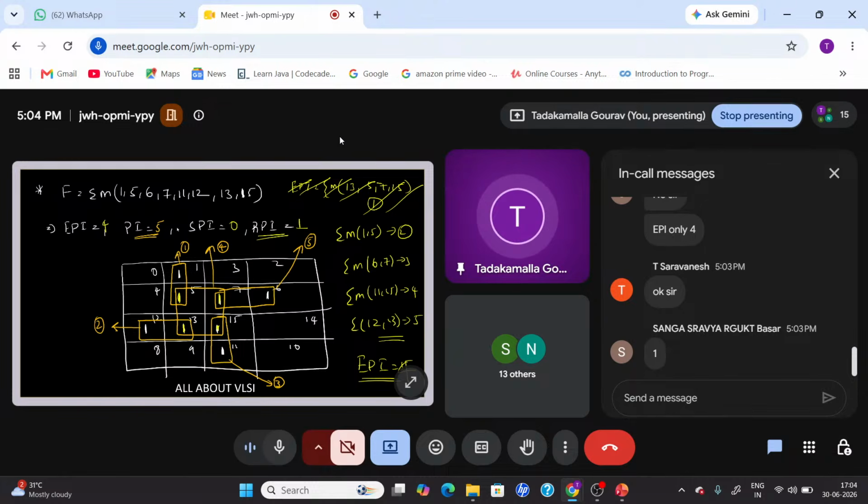We are going to see a few more problems in tomorrow's session as today's time is up. In tomorrow's session, we are going to deal with a few more prime implicant related problems. If you have any queries, please let me know, I'm open to help you. After completing the prime implicant problems, we are going to discuss a few more KMAP related topics, wrap it up, and start with combinational circuits. So that's about this session.